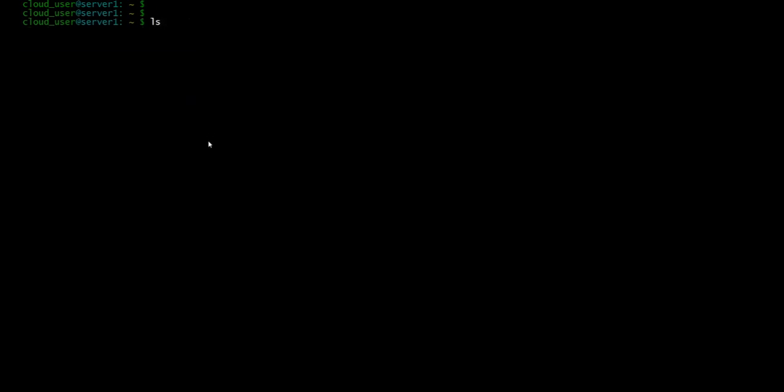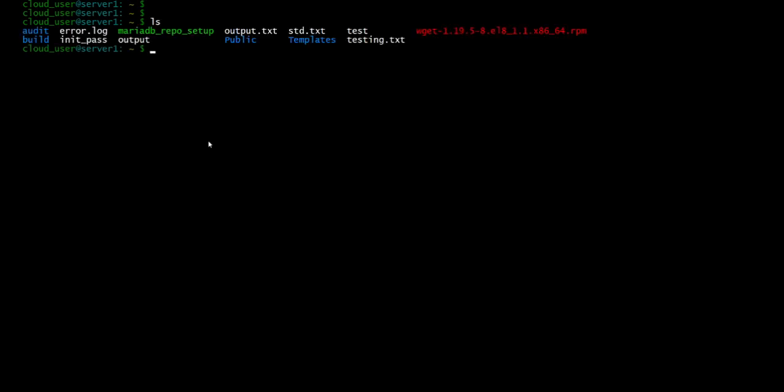Not to get you guys confused, you can look at multiple directories with this. When you do an ls, you can literally do ls public, and I can do ls templates. So I can look in these 2 directories, and you can see that they're empty. There's nothing in there. That's why I'm showing this. So same thing on the other one.